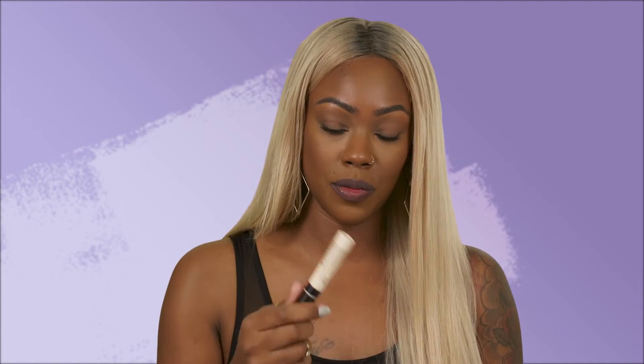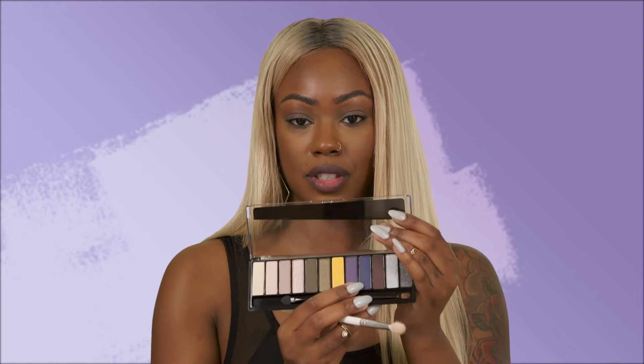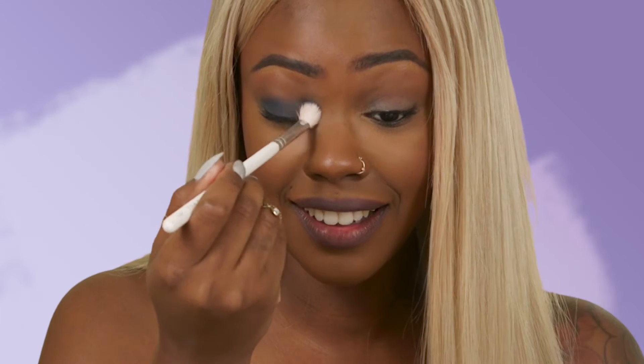So before we start, I'm going to go in with the primer. I'm going to do a blue look — I feel like that's really bold and I've never really done a blue look before. So I'm going to end up using both palettes. I'm also going to go in with the Jewel Rocks palette. So we're going to start with this blue shade right here and just put that all over our lid.